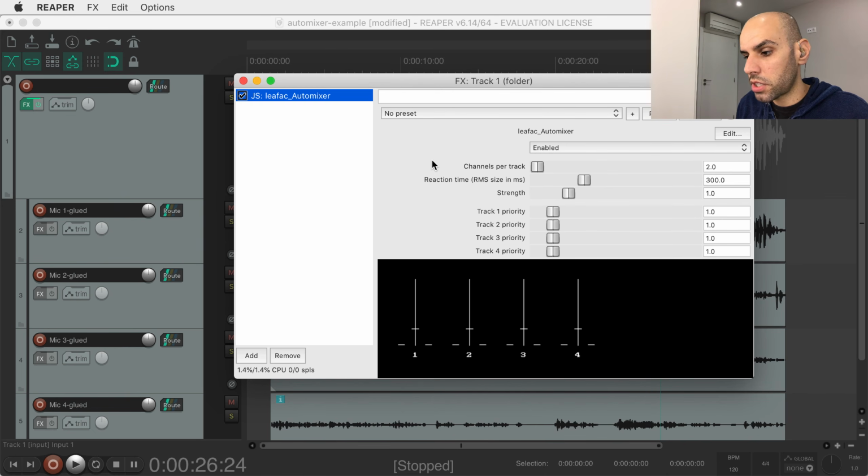So it's an architecture that is a bit more complicated to set up at first when you don't know what you're doing, but after watching this video, I'm sure you will be able to set this up very easily. And it is, I think, different in some ways. It's a trade-off. It's a bit more setup, but it is less error prone. It gives you some nice views, some different features that are not in the original Automixer. So I think you will like this. Give it a try. Let me know how it goes.